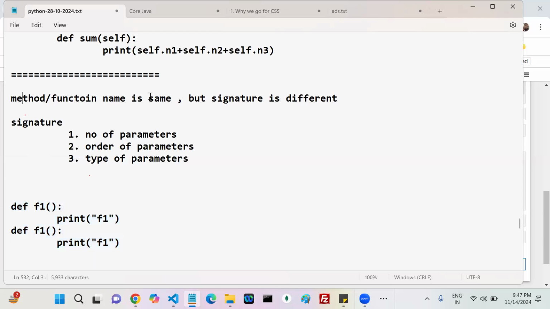Method name is same, first one is satisfied. Signature different or not? Here 0, here 0. So it is not overloaded methods. F1 is overloaded method or not? No.